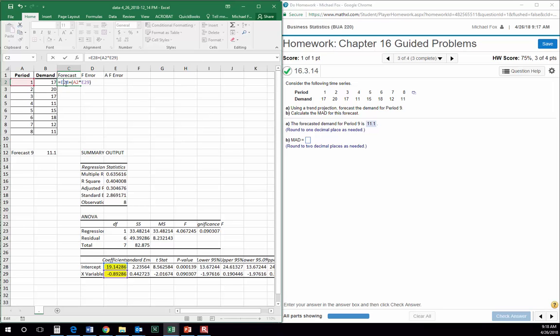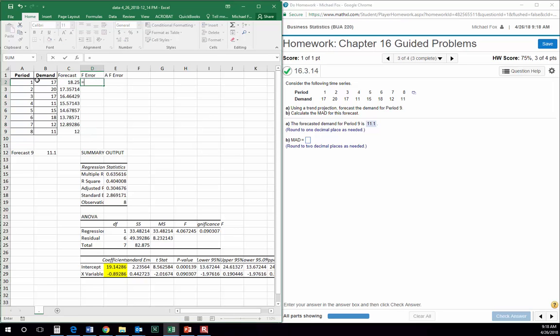So if we want to tell Excel to stay looking always at cell E28, which is our intercept here, we just put a $ in there, and now it will stay on E28. But for our period, we actually do want it to move down to the next cell each time when we fill. And then for our x variable, we want it to always look at E29, so we'll put that $, and that tells Excel don't move those cells down as the fill operation goes. So there's our forecast for period 1. We can fill that all the way down, calculate our forecast for each period.